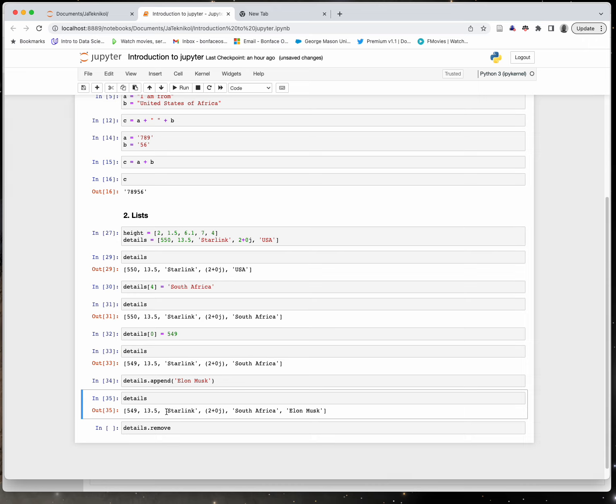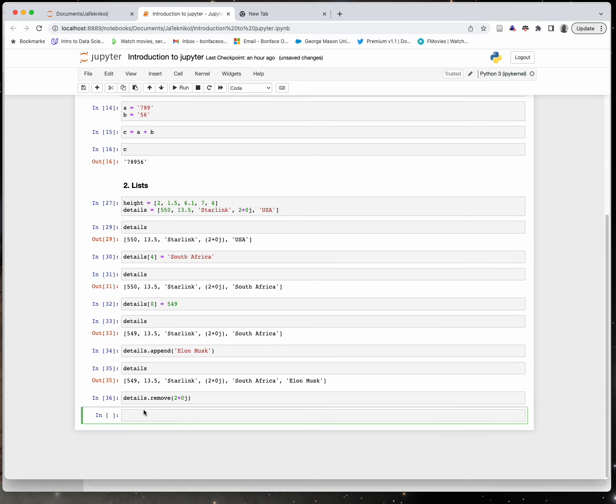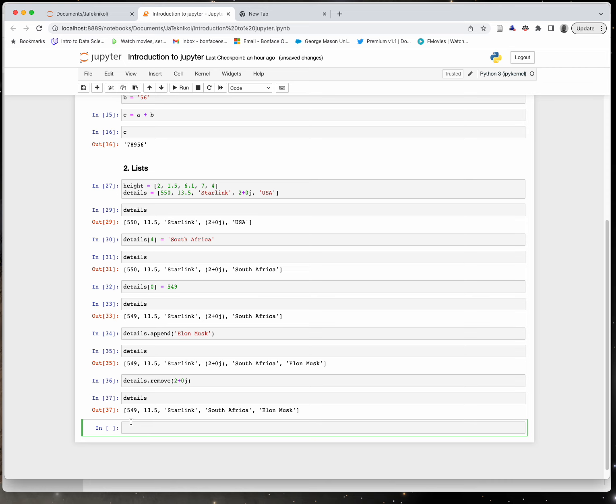If I want to remove Starlink, I type Starlink. If I want to remove the complex number, I type that one. So I use remove with opening and closing brackets, and I want to remove this element here, which is the complex number 0J, and confirm if I've removed it. And that scary number has gone away.